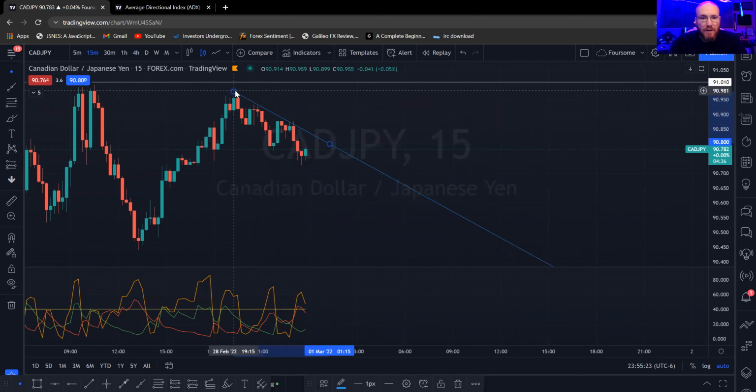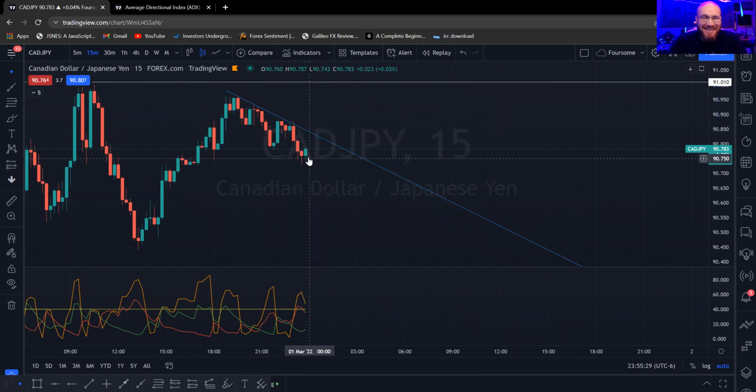Okay. So we're going to look for up, down, up, down. So we're going up and we're going to look for the next time it turns down right here, right? This is going up, and then we're going to look for it to come back down like this. Okay, so let's come down here to the indicator.